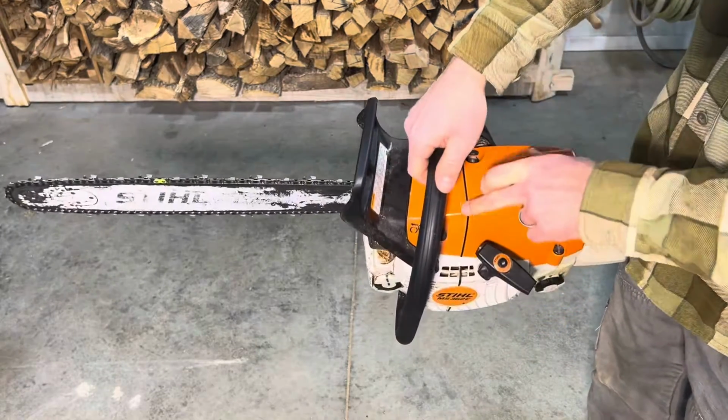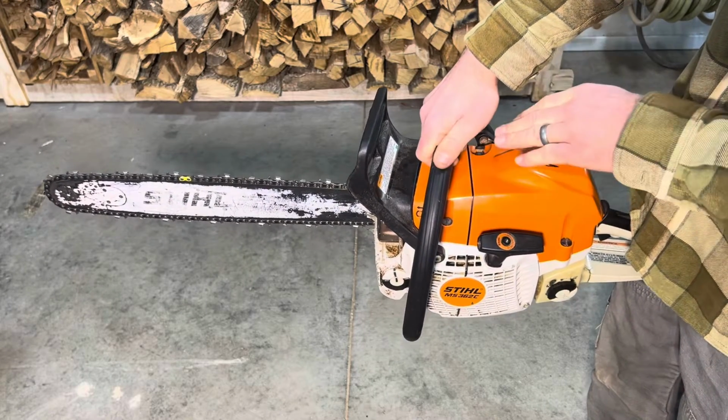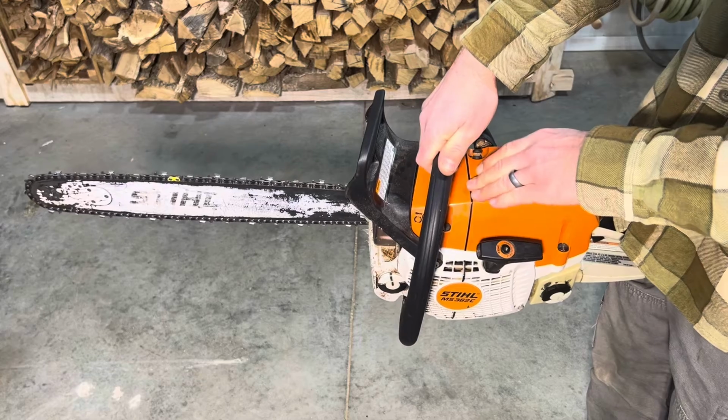And those are felling sights, and they should be built in with any type of professional grade saw, and you need to have these to be accurate with tree felling. So make sure that your saw has felling sights.